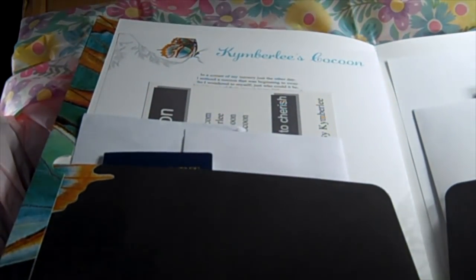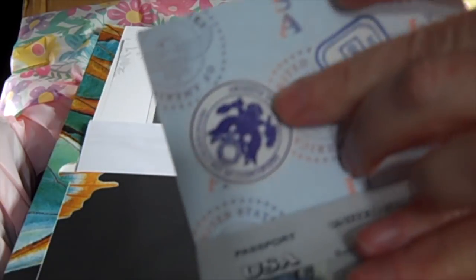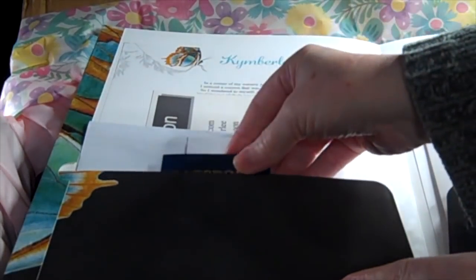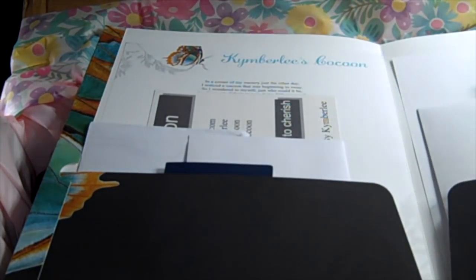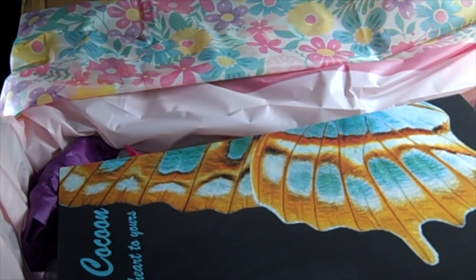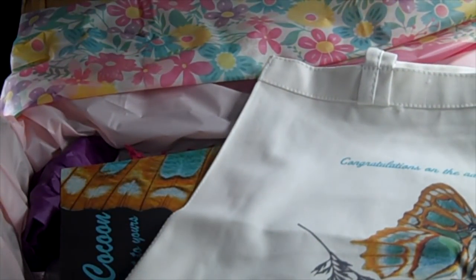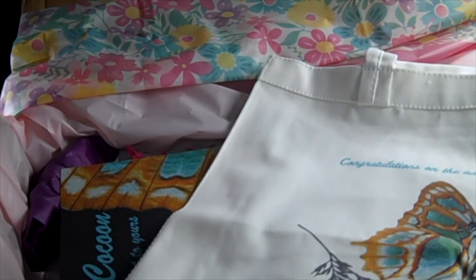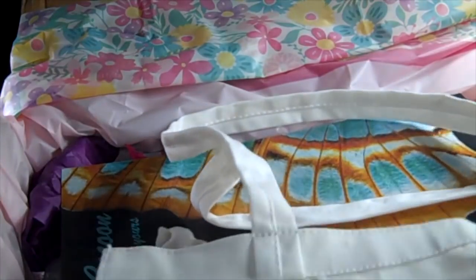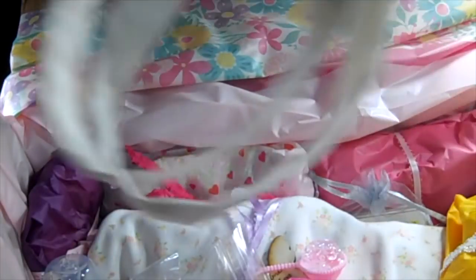Here's her folder with all her paperwork. As I said she's going to Canada, so she gets a passport — you can see her little picture and it's been stamped Canada and US. There's her COA, her birth certificate, care instructions, photos — everything's in here. Then here's her Kimberly's Cocoon bag. I am not putting hand sanitizer on here, just as I didn't when I sent Casper home, because going through customs I wasn't sure if that would be a problem with liquids.